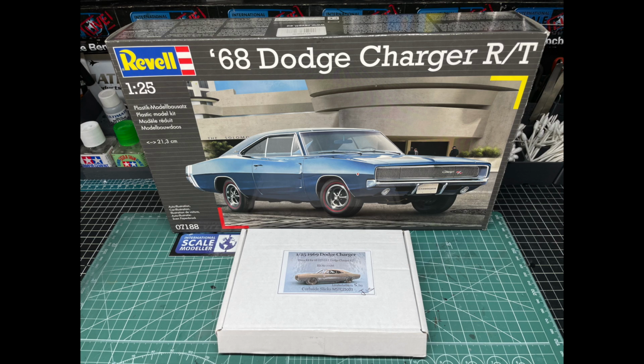What else have I been sent? Let me see. I'm trying to remember offhand now. Gary Ride the Wind sent me a Revell Dodge Charger with the resin trans kit for the Dukes of Hazzard car, which again, absolutely phenomenal, Gary. Thank you very much, mate. You're a legend.